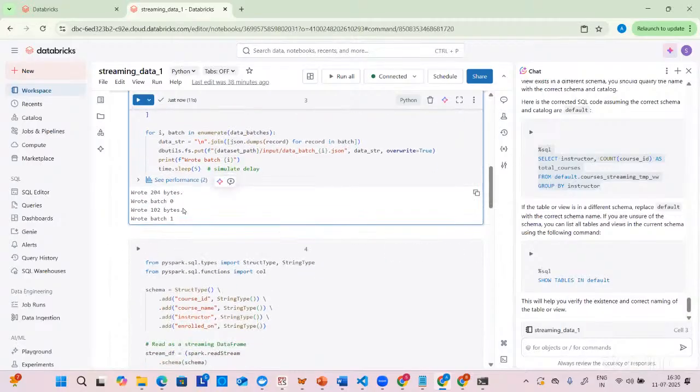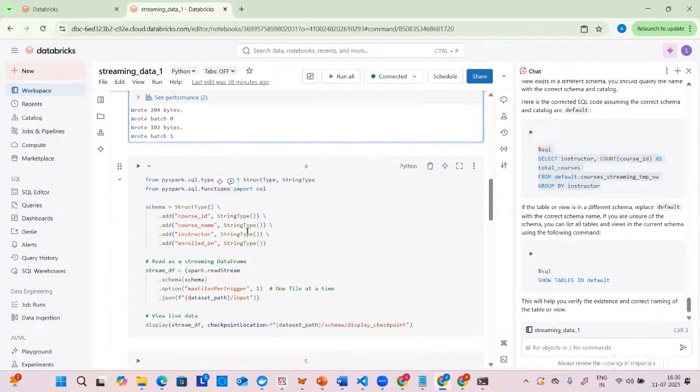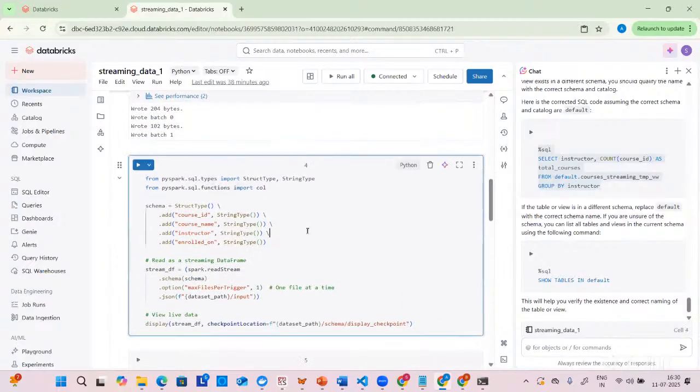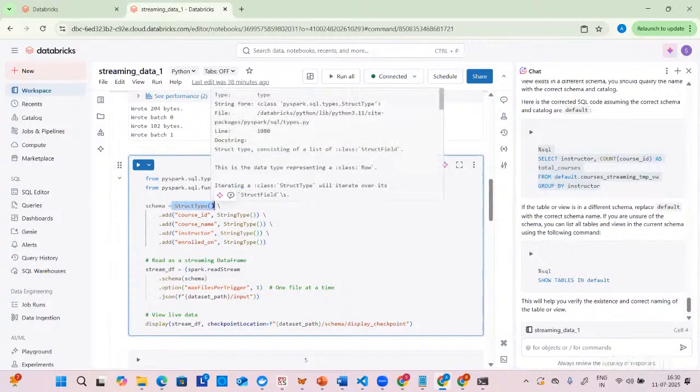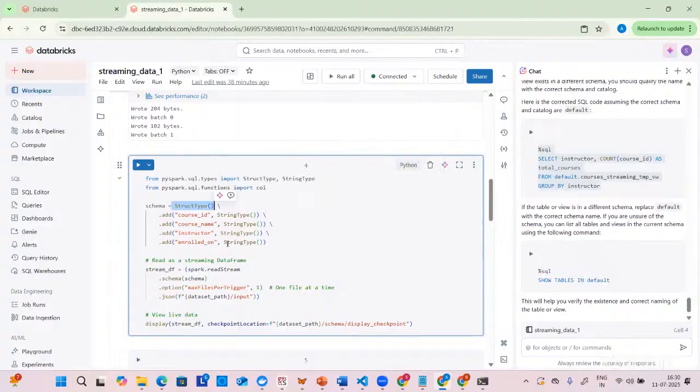Now I have this data. Now I am creating a data frame. I can also create a table and write this data into a table. Then I would be using the table API, but here I am using the data frame API. So I am creating a schema with course ID, course name, instructor, enrolled on.